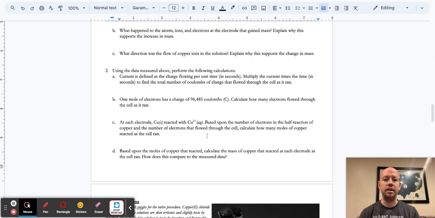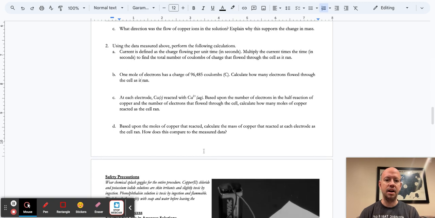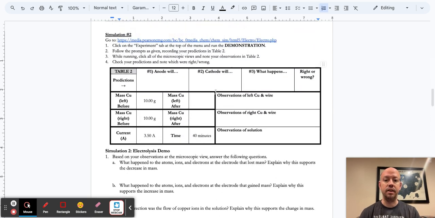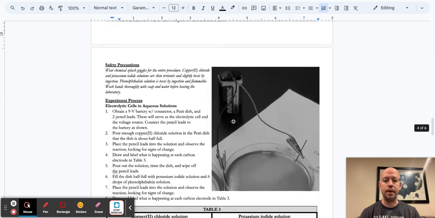Then I come straight down here. Okay, well, I know how many moles of electrons I have. Well, how many moles of electrons reacted right there? And ultimately, once we are in that realm of moles and electrons, we can just do normal stoichiometry and think about how many grams that is. And hint, it's going to connect very, very much with what you're seeing up there.